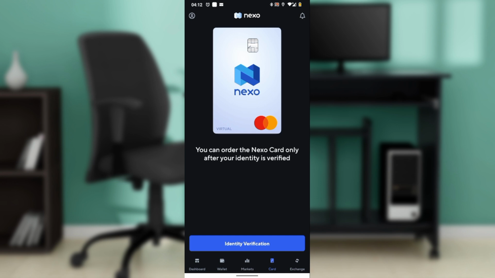Go ahead and enjoy its benefits, including the ability to spend your crypto seamlessly while earning rewards. So go over this tutorial from top to bottom to get acquainted with the steps, and once you're done, you will be good to go.